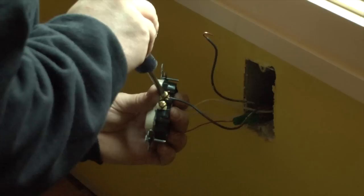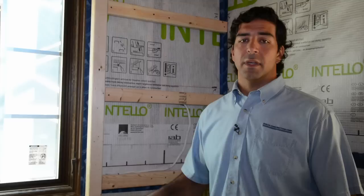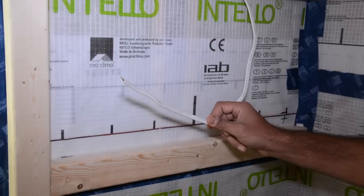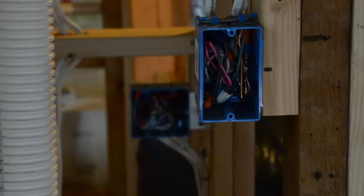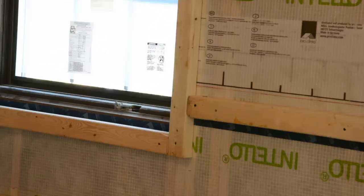In a typical home, an electrician sets an electrical box, sheetrock is cut around that box, and a face plate is put over the receptacle. Any air can pass through there uncontrolled. What we have here is our service cavity, which is the next layer of the exterior wall assembly. By adding these furring strips, we create a channel for electrical lines. When it's sheet rocked, you're sheet rocking over the furring strip — not making any penetrations into your air sealing. This also adds another layer of insulation, giving us an additional R6.